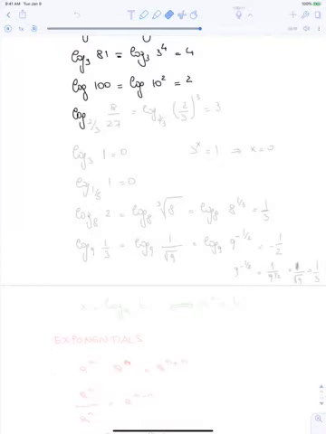The base can be a fraction, for example the log base 2 divided by 3 of 8 divided by 27 is the log base 2 divided by 3 of 2 divided by 3 power 3, so it's going to be equal 3. Now there are some special cases. If I do log base 3 or anything really of 1, well, I need that number x such that 3 power x is equal to 1. Well, the number is going to be 0 no matter what the base is. So this is going to be 0, and the log base 1/5 of 1 is also going to be 0.